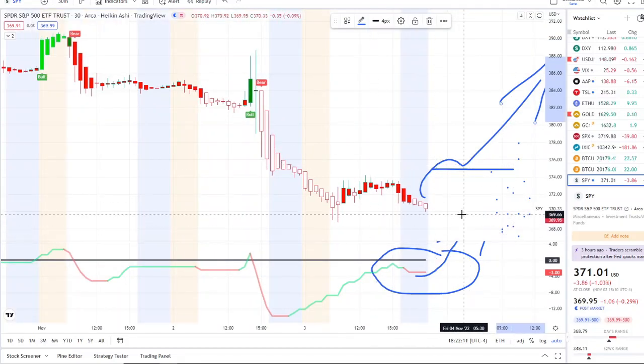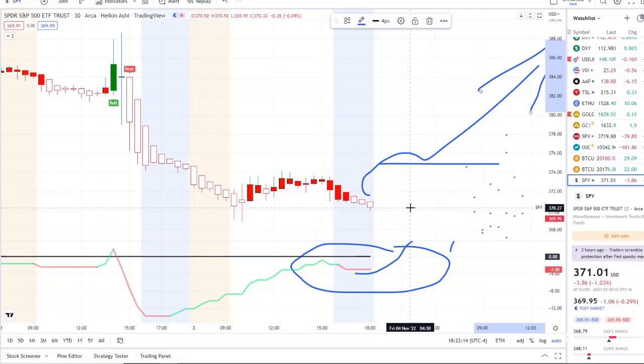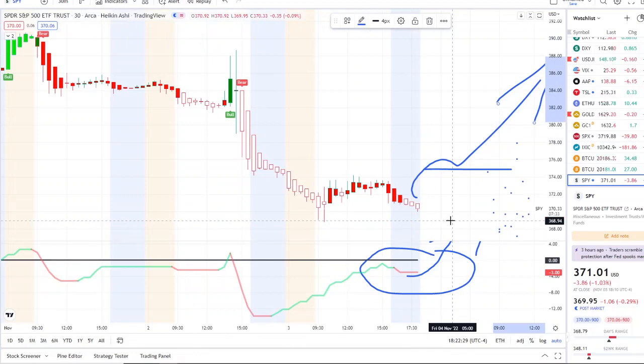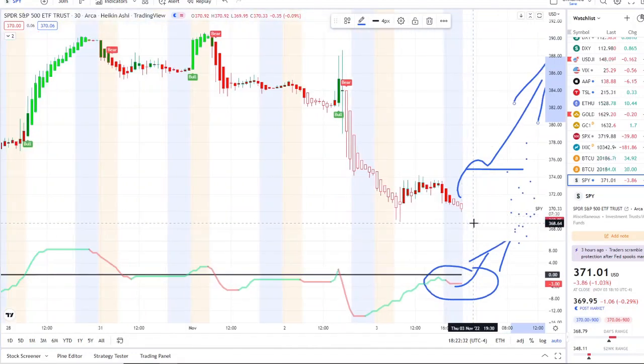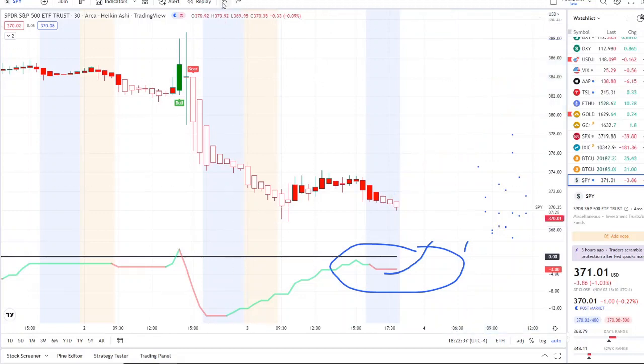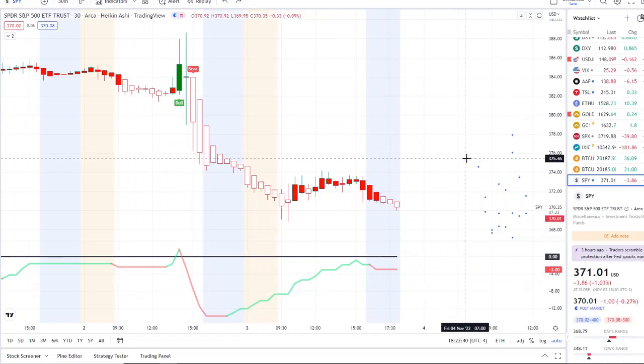We're now below it after hours. As I've been doing this recording from the beginning of the video, it was sitting at around 370. Now we're below it at 369.95 at the time of this recording, and the outflows are dominating still and transition from green to red. And then we also have the support of the day here of 368. If that gets broken through, the next support is 365, and below that will be $3.60. And some people will like to use 362. Some people are also speculating that we could quickly go back down towards 357, something to not overlook as well.